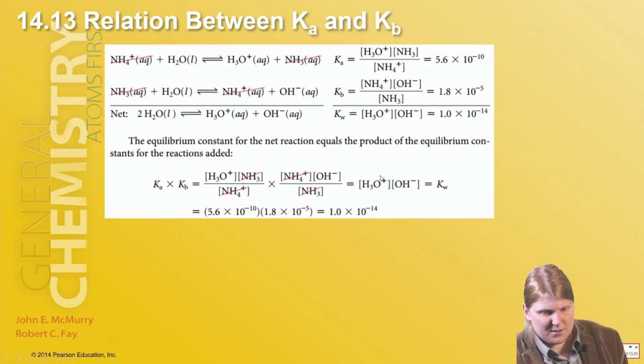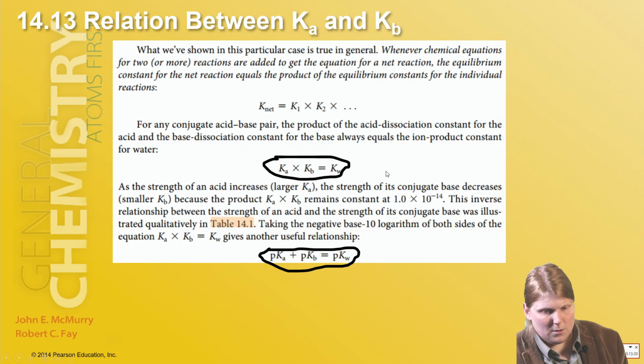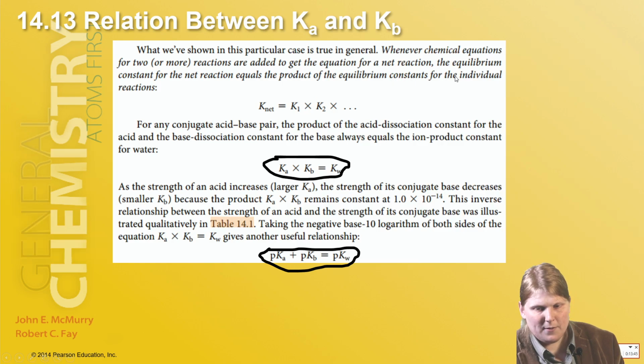So this gets us the Kw for water. So this is the equation. If you take Ka times Kb, you get Kw. And that's because what we've learned in the previous chapters is we can add up equations by multiplying their K values. So if we add those together, we end up with the Kw from the little Hess's law workout they did before there.